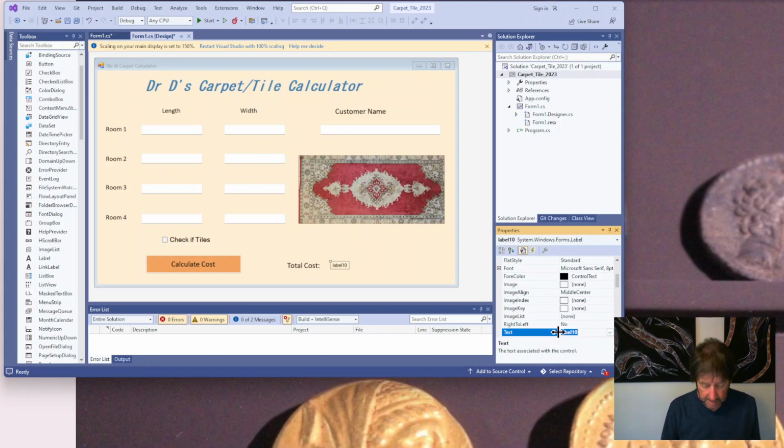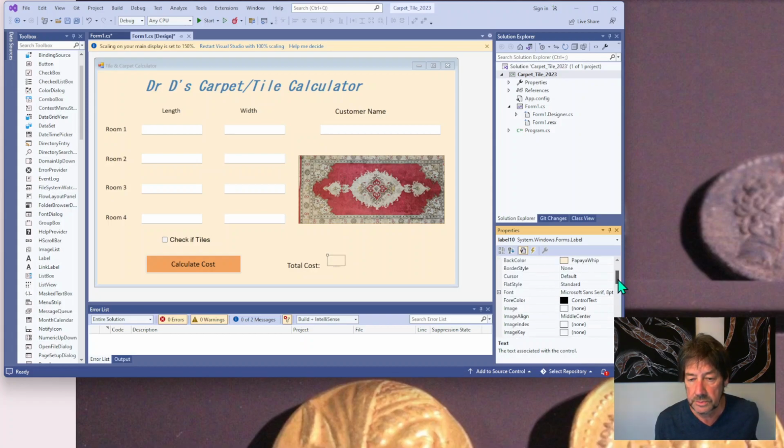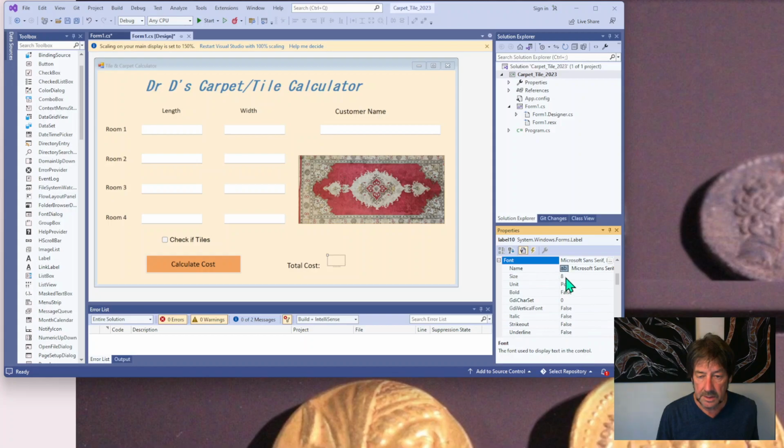I think I'm just going to have a couple of dots here just as a placeholder so that we know when we open the form that that's where the answer is going to be. And I had 14 point down there. So let's get that to be 14 point as well.